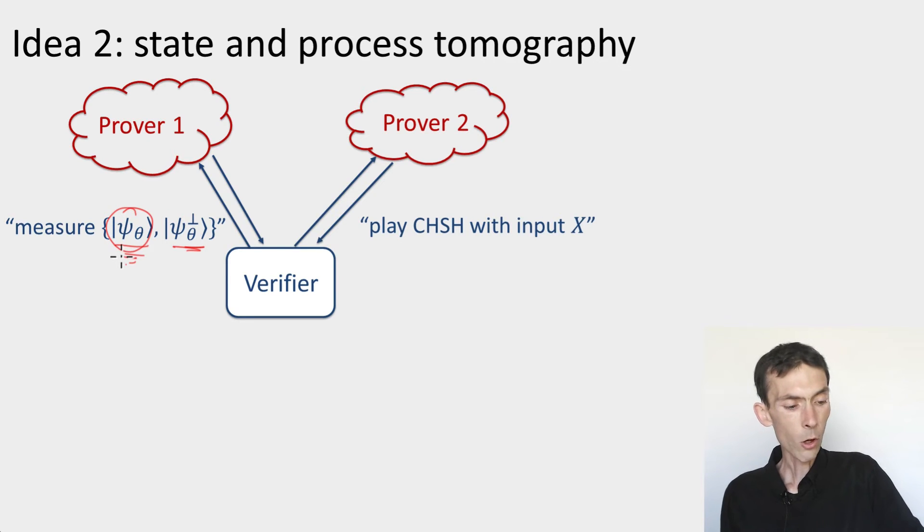Now, I want probability half to get each of these outcomes, because I'll ask the prover to do this measurement on his half EPR pairs that he is sharing with the second prover, something that we tested in the previous slide. Of course, even though this is what I'm asking the prover to do, it can do what it wants. What do I know? That it's making this kind of measurement and on some half of EPR pairs. I need to check this. And here's where I'm going to use prover 2. The idea is that prover 1 knows exactly what's going on, right? I'm telling it to measure in that basis, so it can cheat. But prover 2, I'm just going to keep telling the same thing. I'll keep telling it, prover 2, play CHSH, play CHSH.